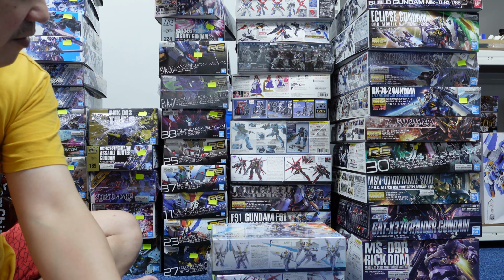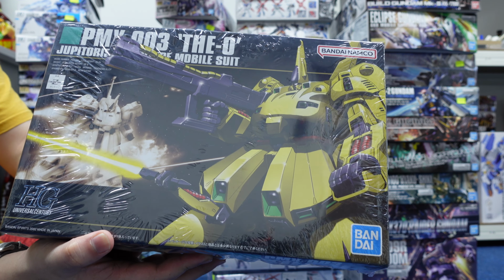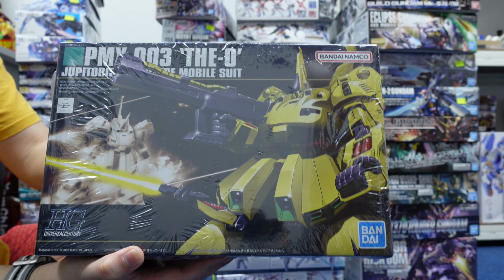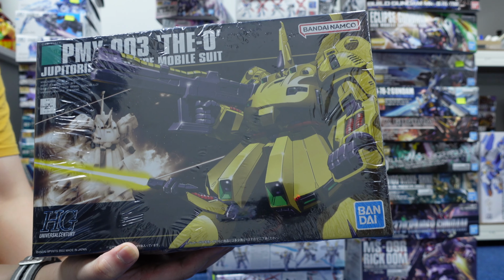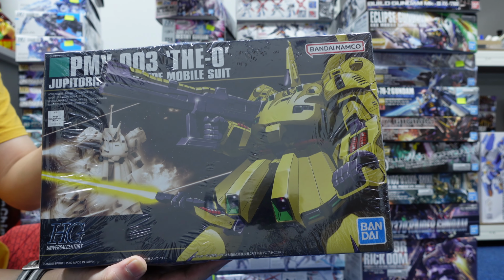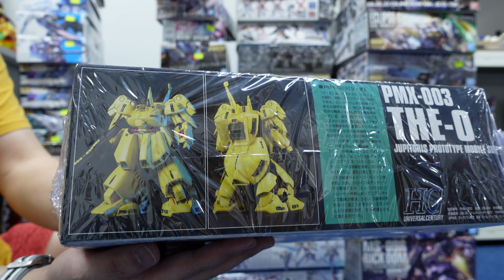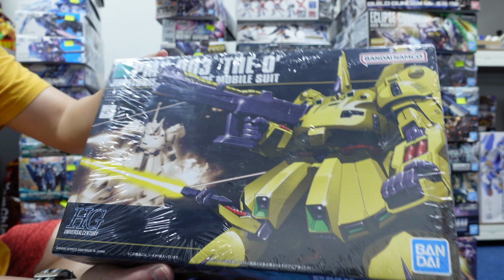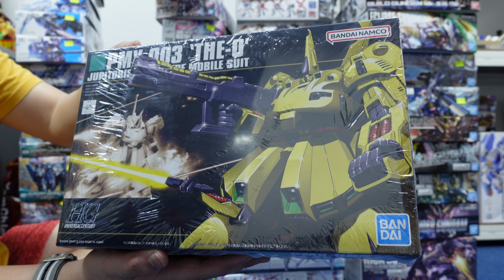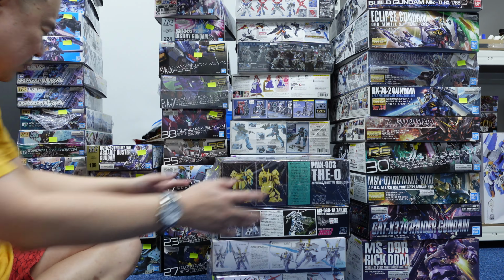Okay, the Gundam Double O is also something that was very special in this particular sale. Now, for those of you who have been waiting for the Master Grade Double O mobile suit, all I can say is, probably just go and get the high grade. I think there is a very big pent-up demand for the Master Grade, and when it does come out, it's probably going to be a mad dash to get it. I think the Master Grade right now in the market is going for quite an insanely high price.